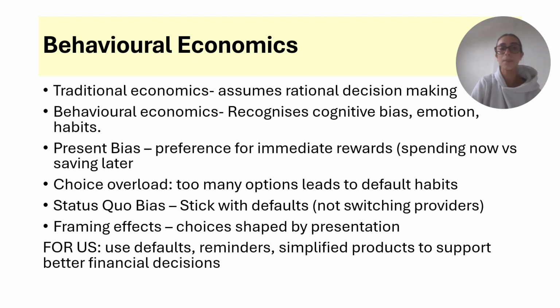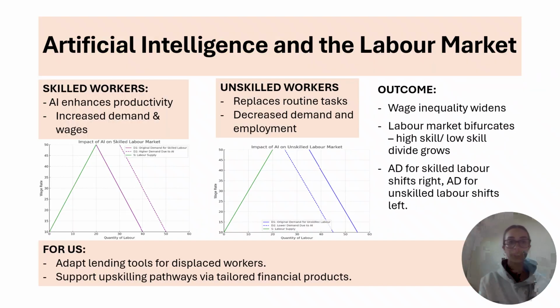At Valiant, we can improve client outcomes by using nudges like reminders and progress tracking to encourage timely repayments. Structuring defaults that benefit customers, such as automatic savings or pre-selected insurance. Simplifying decision environments so customers make more confident, beneficial choices. Behavioral economics overall allows us to build empathy into our services, making finance more accessible and aligned with how people actually behave. Artificial intelligence is reshaping the nature of work.